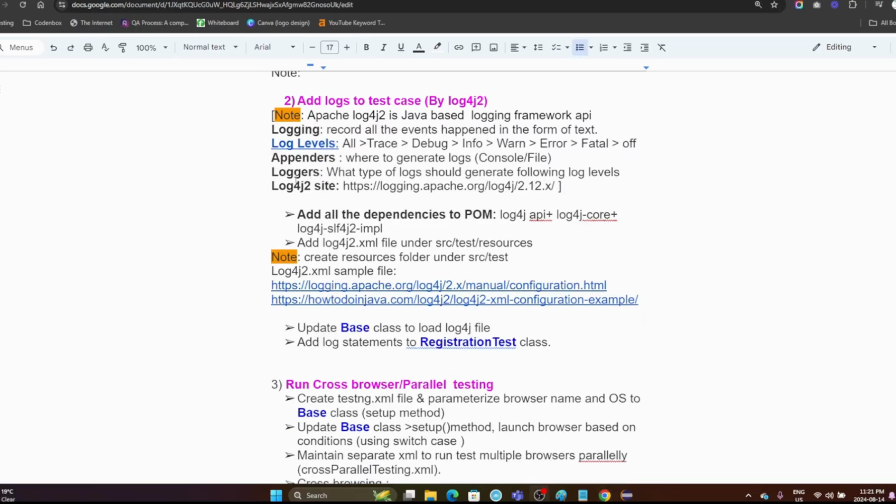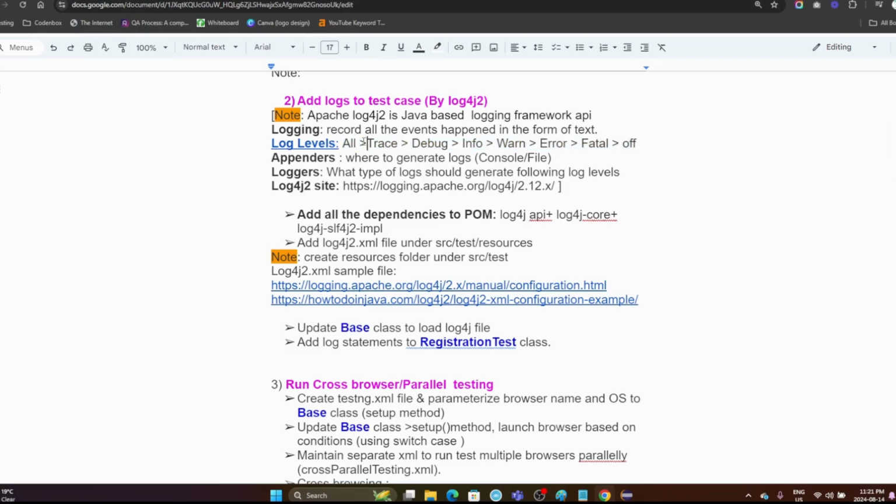In log4j, there is a log levels hierarchy: all, trace, debug, info, warn, error, fatal, and off. These levels are used to filter messages. If you filter on all, it will create every type of log.